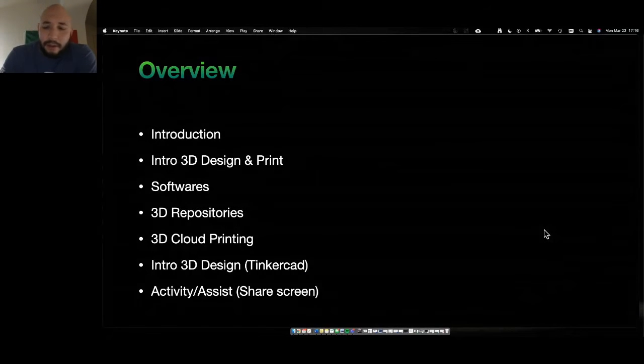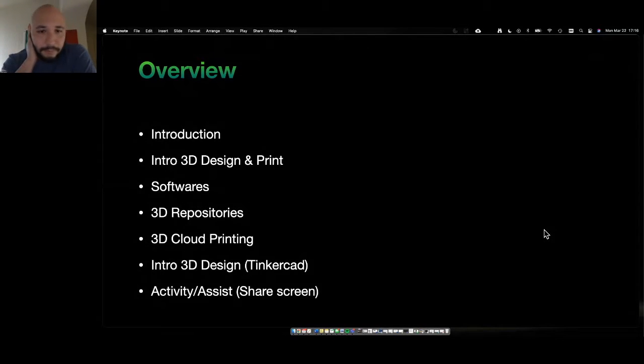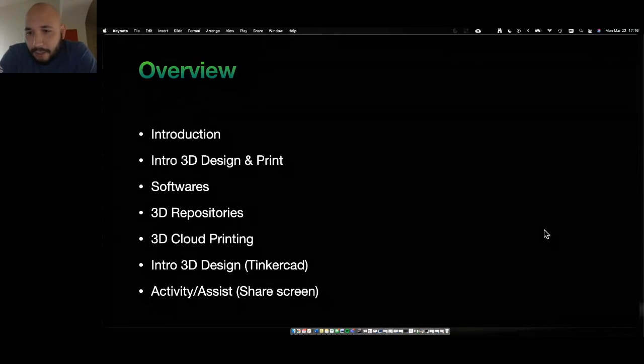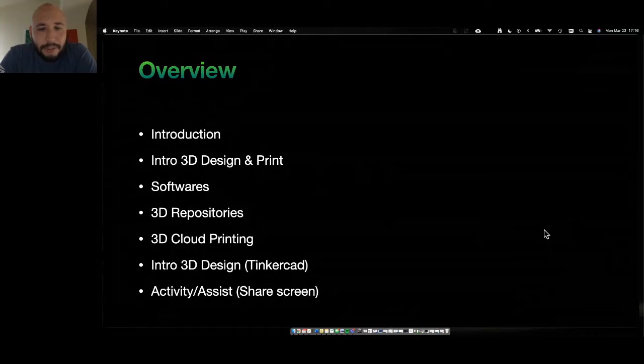So that's going to be introductions, and then we're going to talk a little bit about 3D design and print. That means some machines, some equipment, and then some types of software. Then we're going to go with some websites where you can actually get to download some STLs, and at the end, a way to where you can actually get to 3D print. That means cloud-based, so you can send things to be printed from your house.